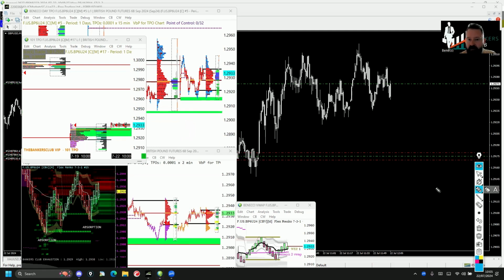I've already got a position in, which I said was down here, which was after seeing us reject from this value area low. You can see we came down into Frankfurt open. So we've already got a position in from down there after seeing the rejection. We can see on this chart we opened just below value.